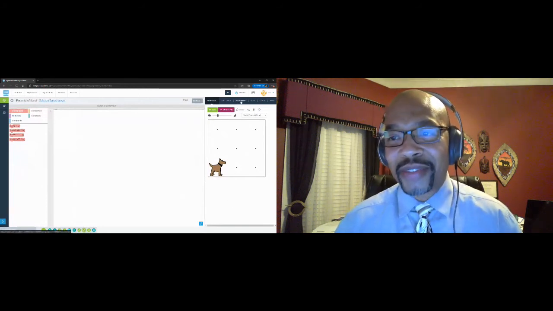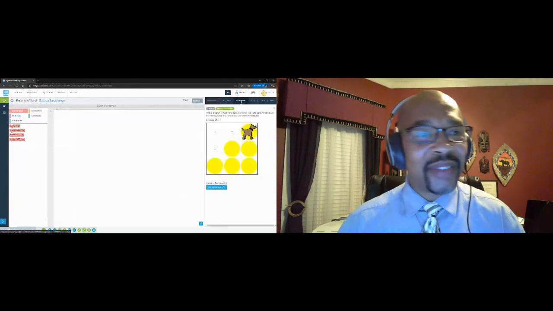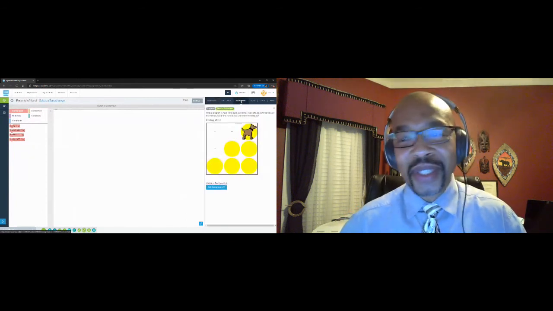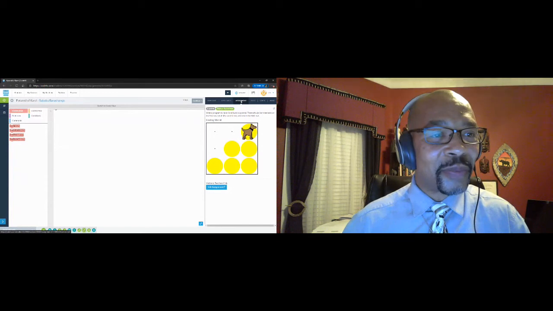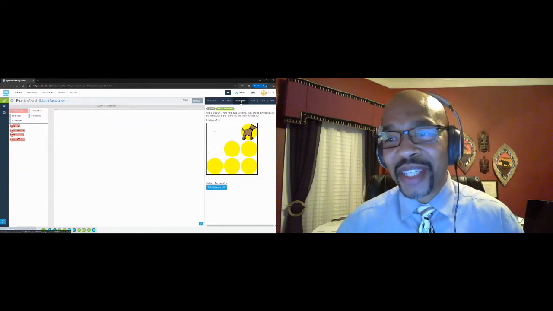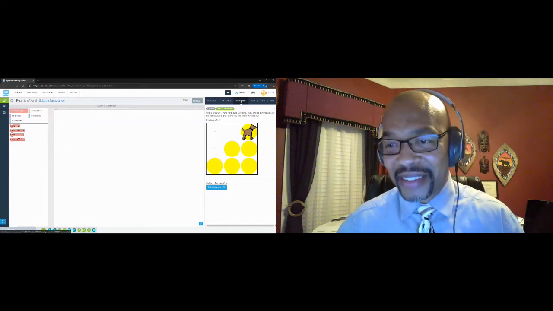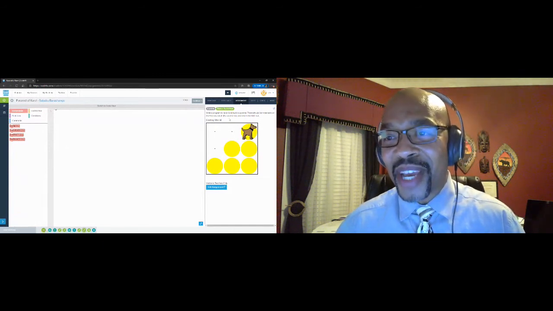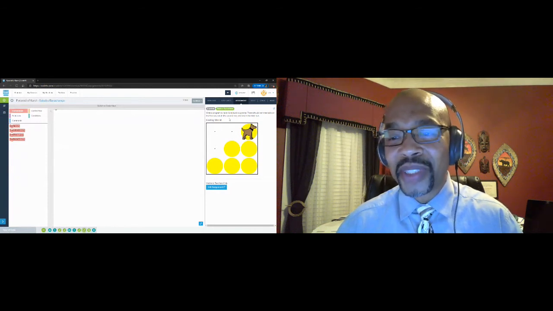Just be creative. In this activity, it says pyramid. Uh-oh. So now we're going to be like the Egyptians, and we're going to create a pyramid. Write a program to have Karel build a pyramid. There should be 3 balls on the first row, 2 on the second, and 1 on the third.